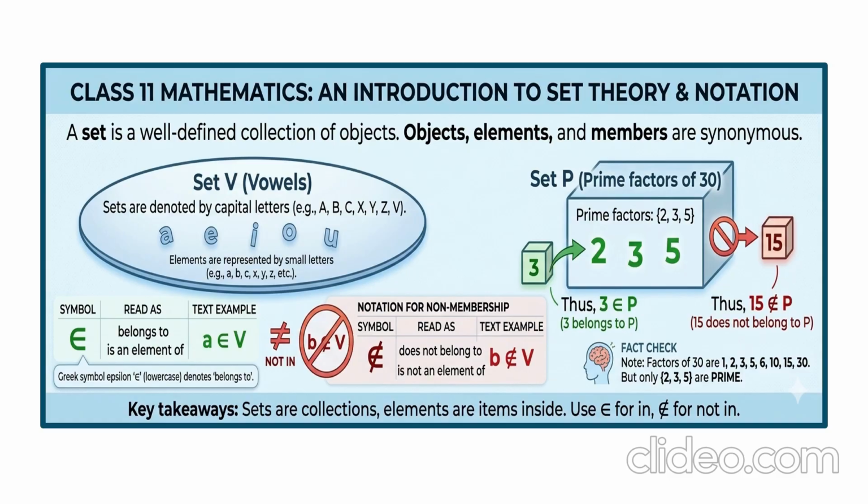On the other side, if we have to show that an element does not belong to our set, then we can write it like this. If we are talking about B, which does not belong to vowels, we can write B, and then the symbol which shows does not belong. You can see it in red color. So we'll mark that sign, does not belong to capital V, that means the set of vowels. B does not belong to the set of vowels. This is the way we can write whether an element belongs to the set or not.